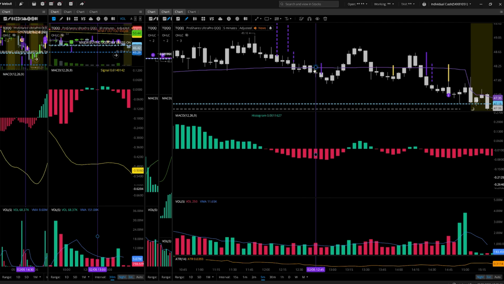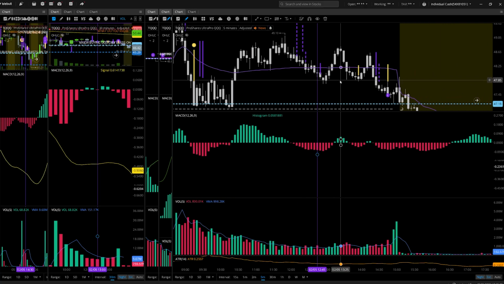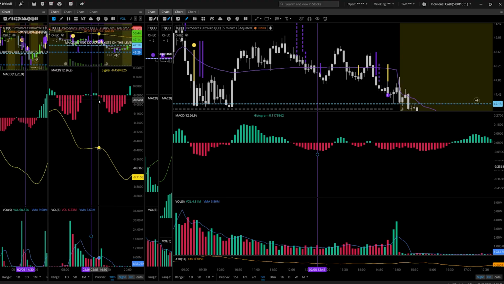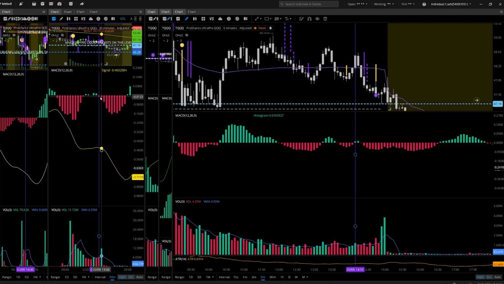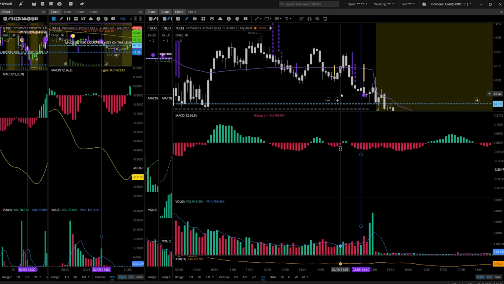Another 1-to-1. Using the stop in the candle, this would have been easily a 2-to-1 win. Perhaps even a 1-to-1 win. This is the strategy I'm talking about. Right here, we start to align big time with the 30-minute. Look, right here. Now we're really starting to cross over. Now we have crossed over.